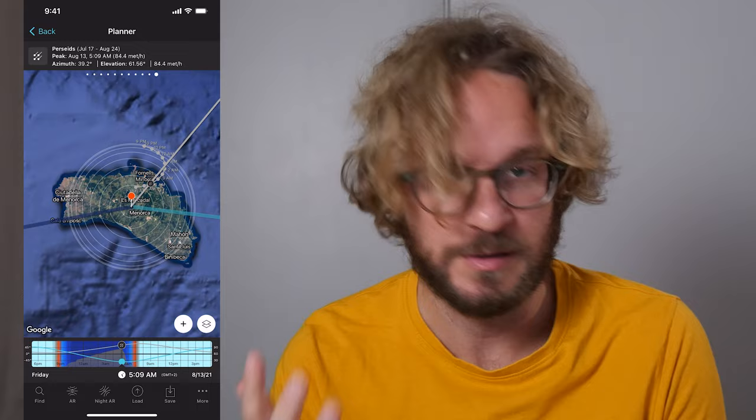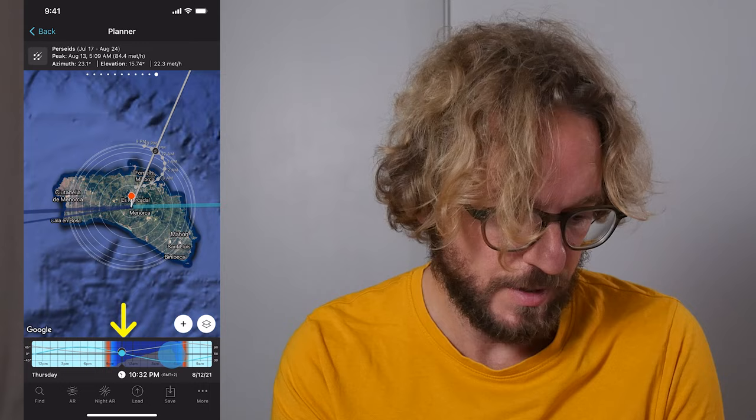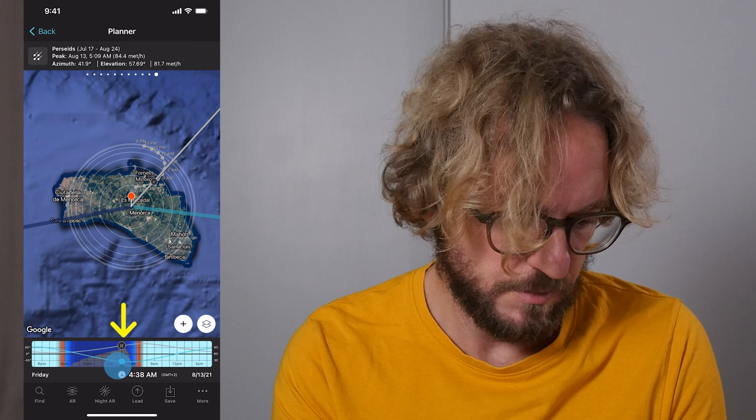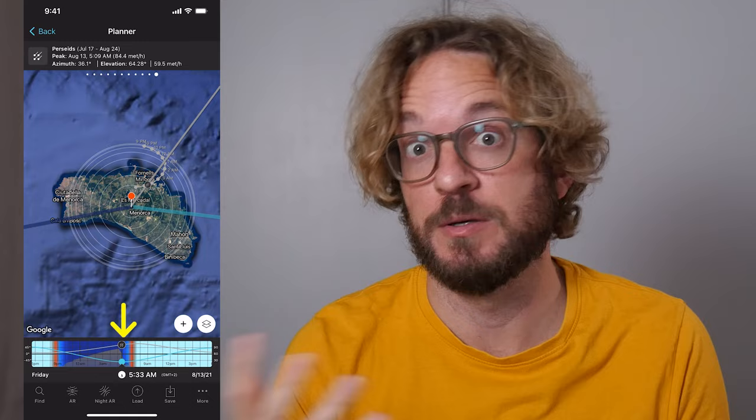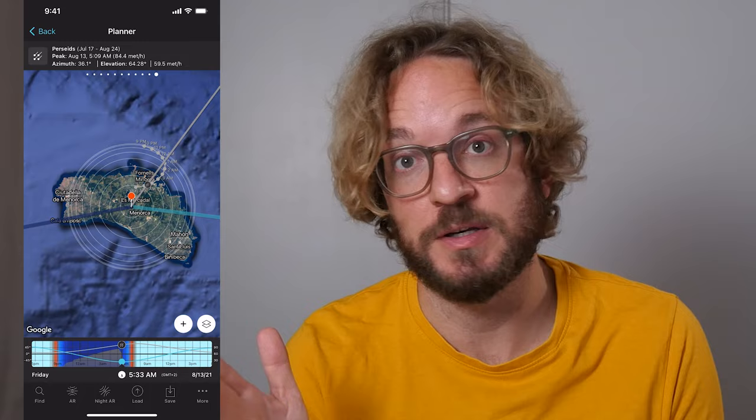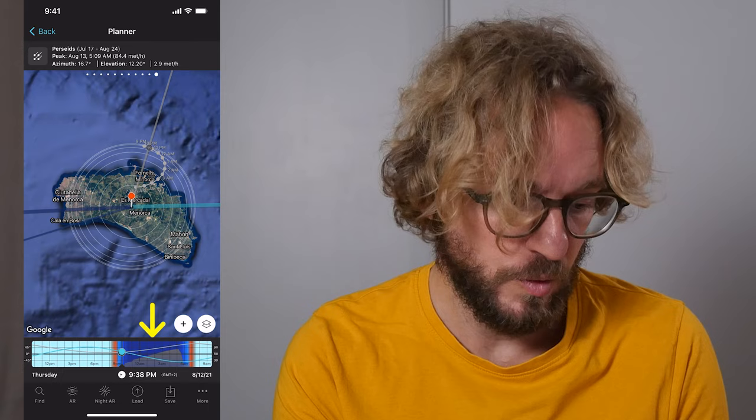For the Perseids meteor shower, I usually start shooting at the beginning, when the meteors begin to be active, around 10 p.m., and I stop shooting around 6 a.m. It's when the sunlight invades the scene and the meteors disappear. This is the reason you see this big drop on the gray area that represents the meteors per hour. As you know, when photographing a meteor shower, the more time you spend shooting, the more likely it is that you capture meteors. So for the Perseids, you should be shooting from 10 p.m. to 6 a.m. Also on the time bar, you see the path of the moon, and as you see, the moon will be below the horizon all night, which is great.